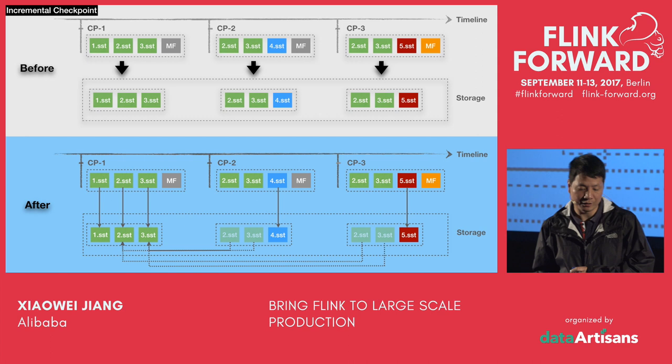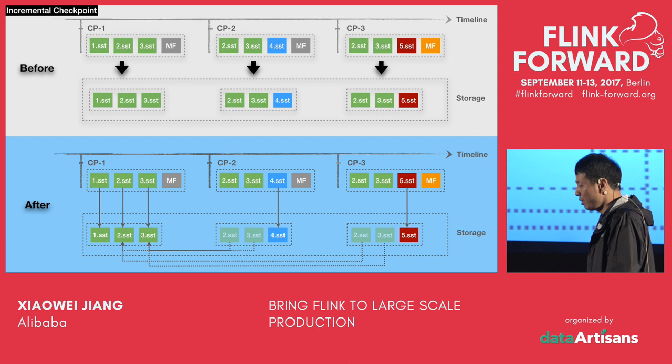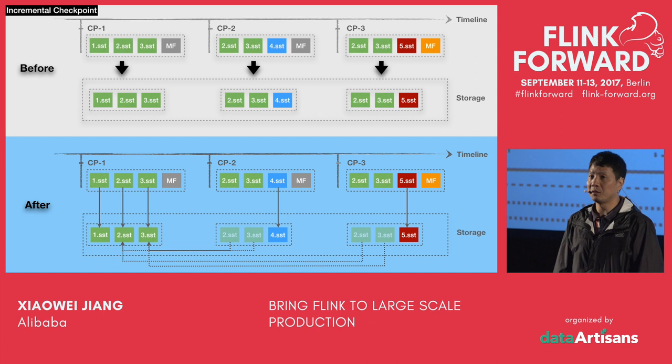So what we observe in reality is whenever there is a bad-behaving server which gives a slow response, the QPS of the whole cluster will drop dramatically, sometimes approaching zero. This is actually a very tough problem to solve, and this is what I refer to as the single point of failure in performance. As your cluster gets larger and larger, you will have more machines, and the probability of one of the database servers becoming slow increases. So the performance of your application does not scale in such a case.